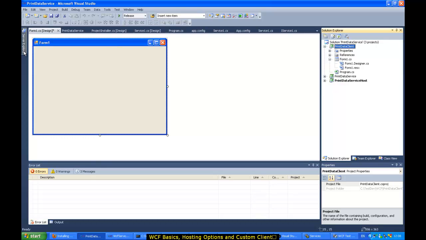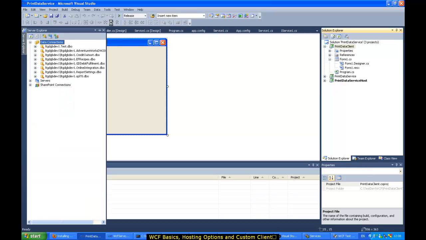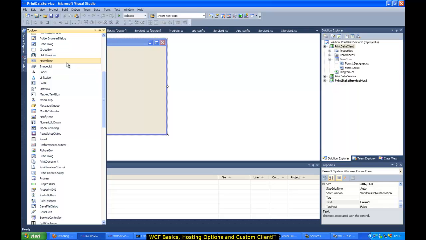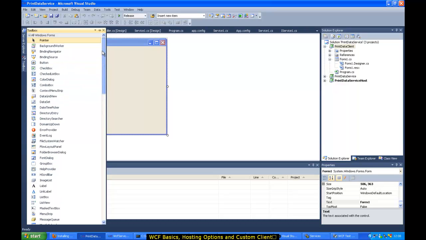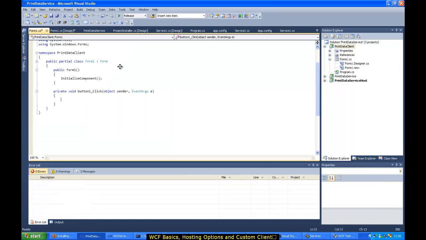and over here, from tools, let's just put a button. Okay. Now from any application we have two options to invoke the service.